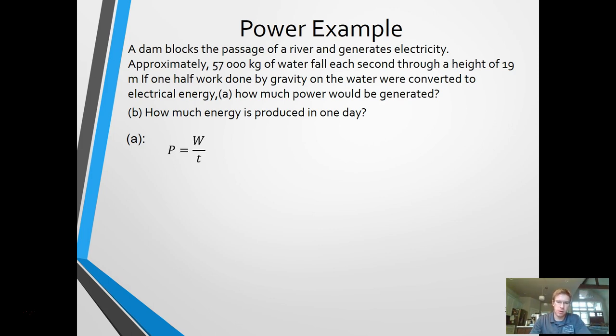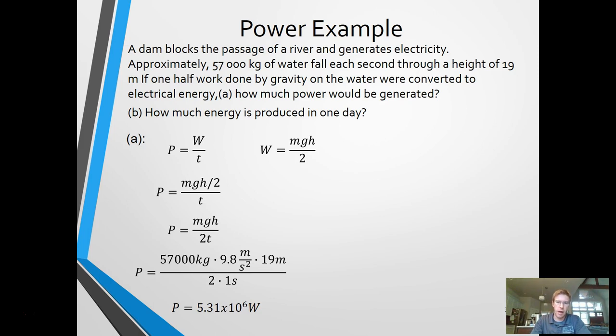So we know power is work divided by time. What is work? Well, the work here is the work being done by gravity. As we learned back in the last video, work done by gravity is independent of path. So it's just going to be equal to the weight of the water multiplied by the height through which it falls, regardless of the path. So that's going to be MGH. But we're told only one-half of the total work is able to be harnessed. So I have to divide that by two. And so my work is just MGH over two. And so if I plug that in, the power is just going to be MGH over two divided by T. So writing that in a more appropriate way, you have MGH over two T. Plugging in my values given in the problem statement, I find that the power of these generators is approximately 5.31 times 10 to the 6th power watts.